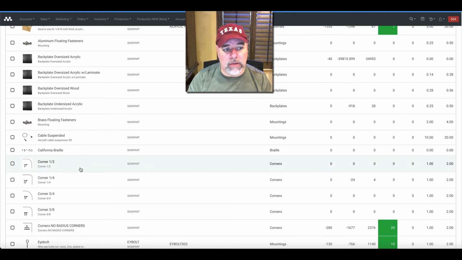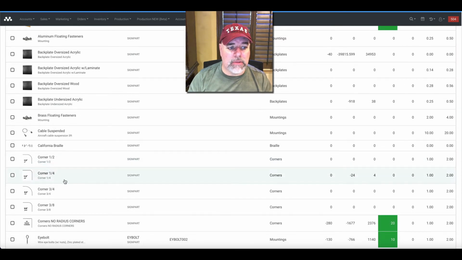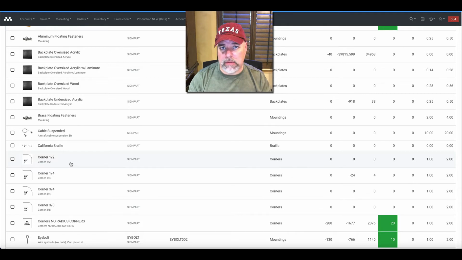I've also put in here some non-tangible items that I want to use for configuration. So as an example here, I've put in Braille is one, okay, and then I also have my corners for my signs. I've also put in fonts, paint colors, and such. So in this instance, I have everything I need to build out a product that I'm going to be making, whether standard or custom, using these parameters. So everything is listed immediately.